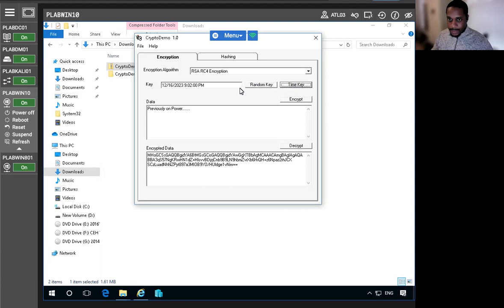Then encrypt, and we can see the time key shows the next time it'll change again, right? But when we do the random key, it's just going to give us a different key for the data that we have here that's going to be encrypted, right? Excuse me. So it'll give us a different result depending on the type of key that we're using, right? So also use encrypt multiple times and use multiple texts to determine what the encrypted data would look like here in the encrypted data text box, right?